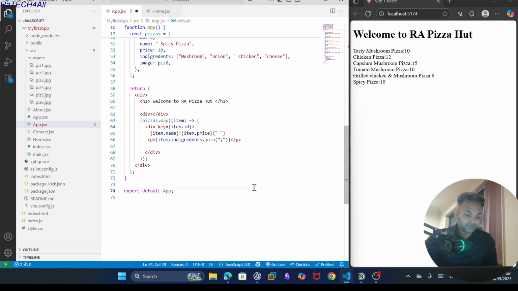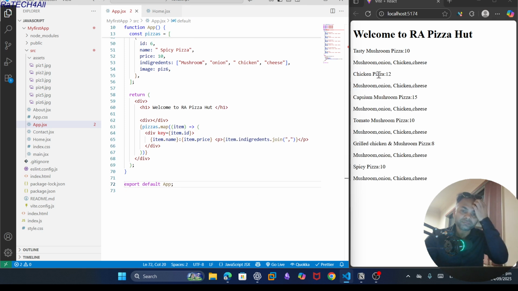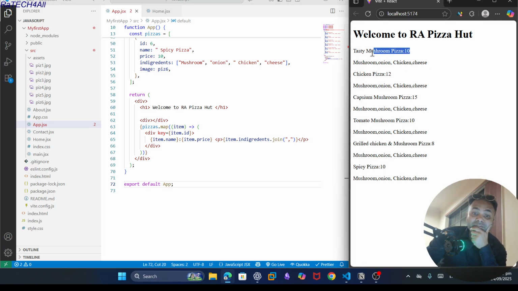Okay, what is happening here. See, now you can see this is the name of your pizza. We don't have images here. We'll sort it out soon. Yeah, name of pizza here, and then ingredients you can see here. Okay, that is happening. Next pizza here, price and ingredient.